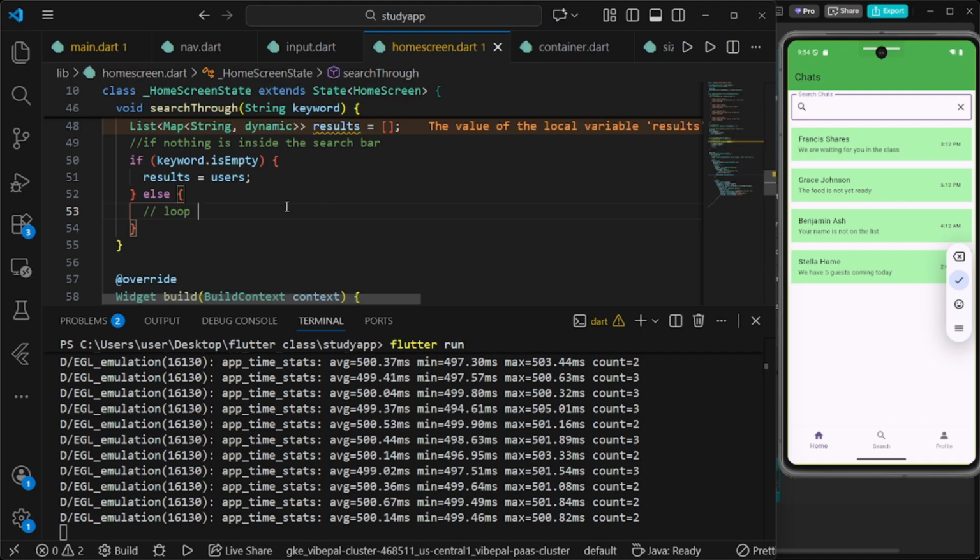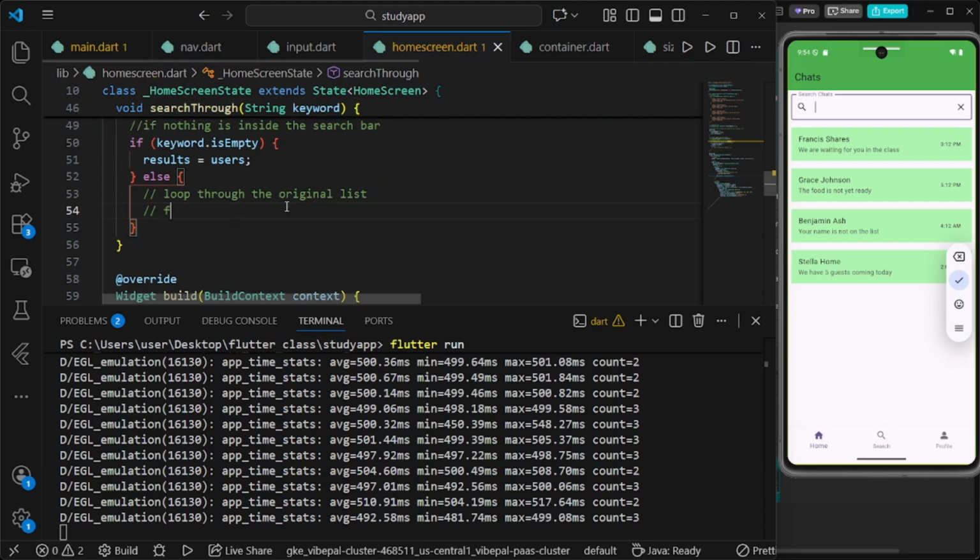loop through the user list, loop through the original list, right? We are going to look through the original list, and then update the results list with the users that match, basically.